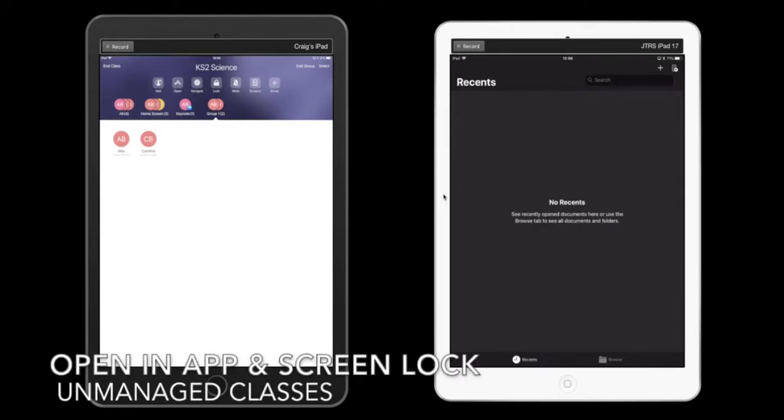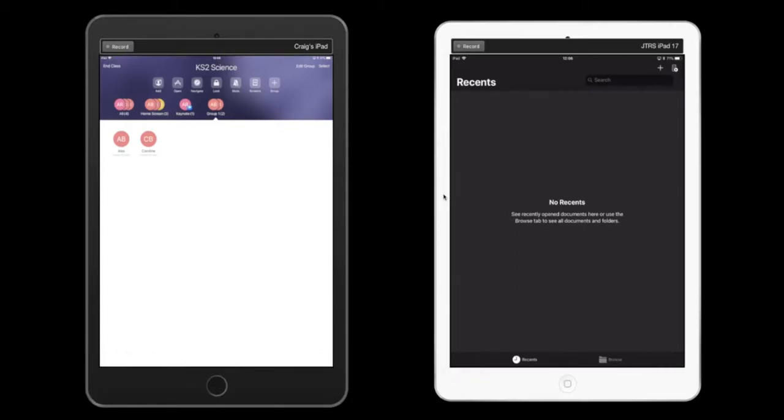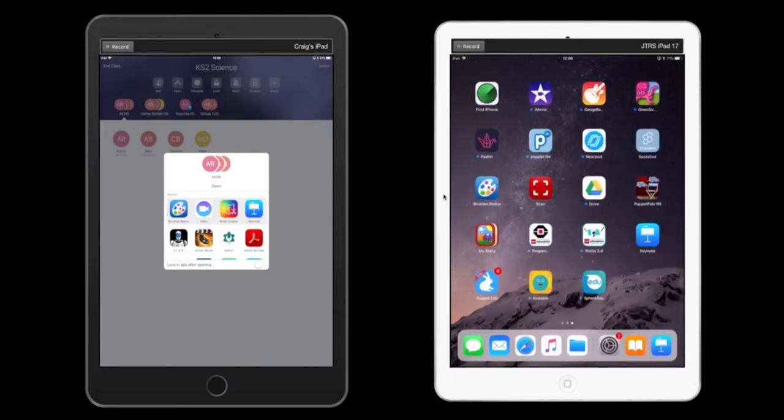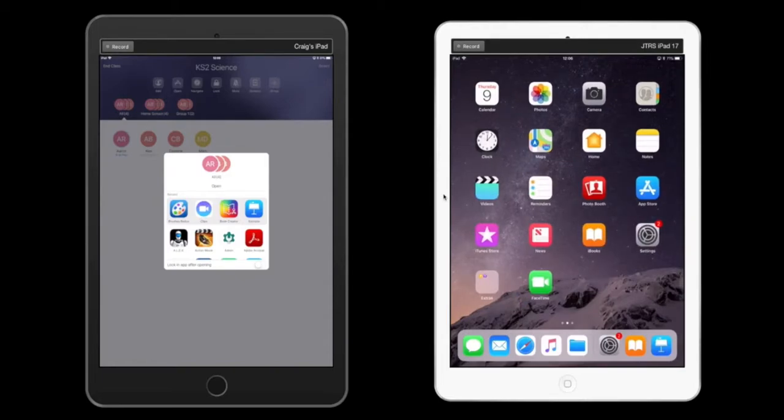The next feature we're going to look at is open. So this actually allows you to launch students into particular apps. So I'm going to start by choosing the group. I actually want to do this with all my devices. I'm then going to press open, and then it shows me the different apps that are on my device. Now obviously for this feature to work, you will need the app downloaded on every student device that you want to launch them into. And again, if you don't have these apps installed, the operation will fail. So you'll press the launch, and it just won't open that device because it will recognise that that app is not available.